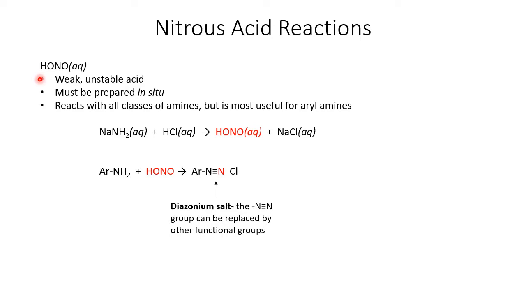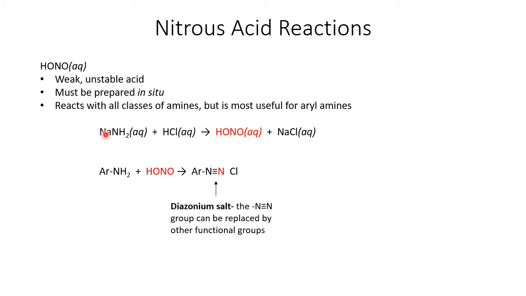Because it's so unstable, you actually just can't buy bottles of nitrous acid. You have to prepare it in the reaction mixture. So we call that being prepared in situ. So in situ means prepared in the reaction. Now, the nitrous acid will react with all classes of amines, but it is most useful for aryl amines such as aniline.